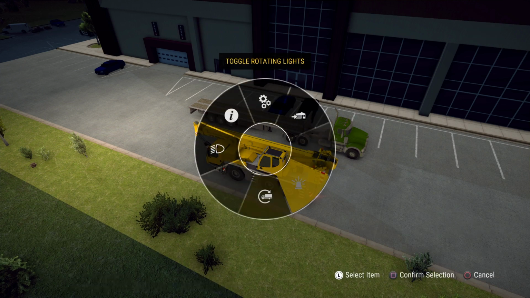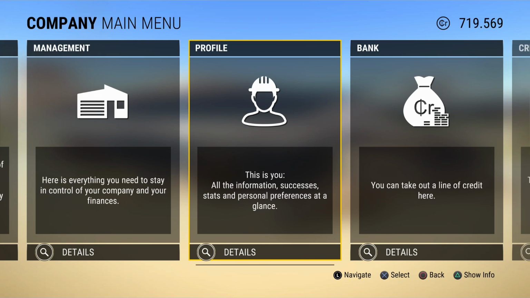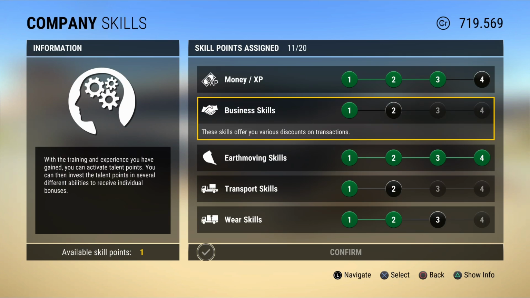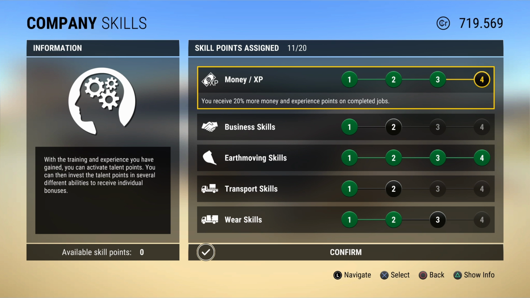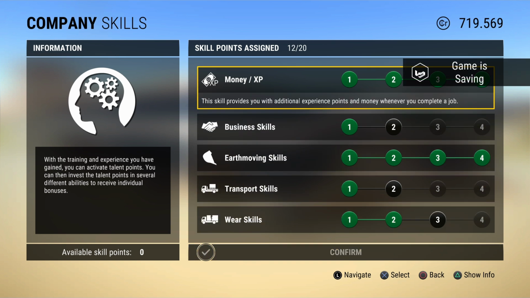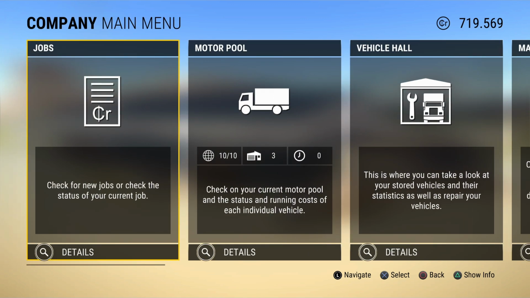Okay. So that is done. Let's go to our, I think it's profile, right? Yeah, skills. Okay, we have one skill point. We're going to finish up the money and XP. Go ahead and confirm. There we go. So money and XP is done. We have business left, some wear skills, and some transportation skills. Okay. Let's see what we have next.